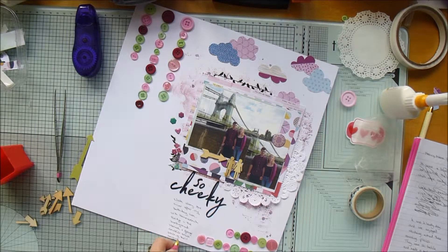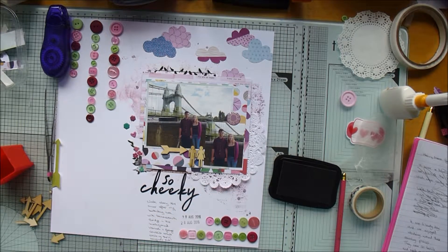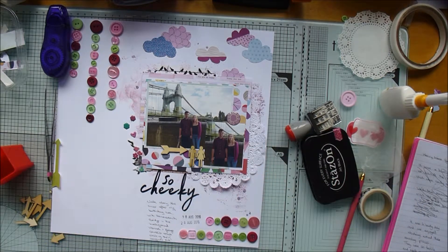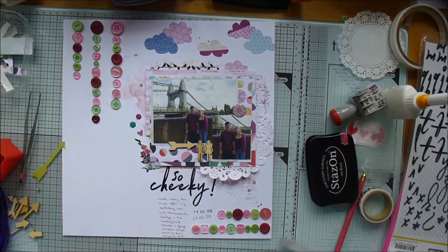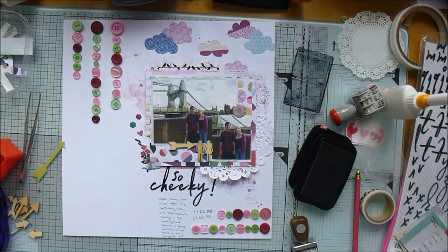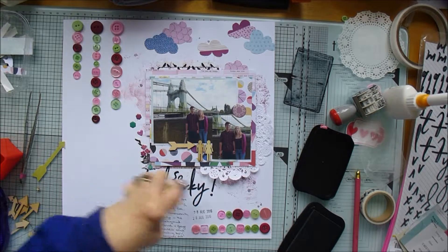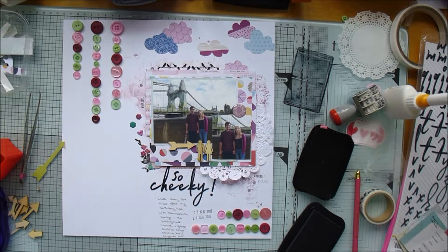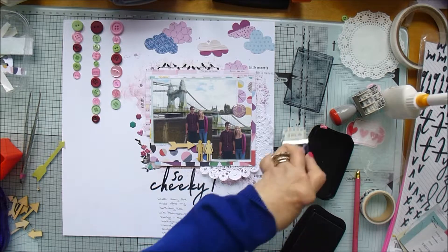Just saying what we were doing — it was actually on my birthday or the day before my birthday, we were going for an afternoon tea and having a nice walk along the river. They live quite nearby. I've made a note of the date with my date stamp. I'm also adding a little exclamation mark at the end of the title — it just seemed to need something to finish it off. Now I've got one of these roller stamps with phrases on, and I've picked out 'adorable,' stamping that in a couple of places, and 'little moments' at the top.